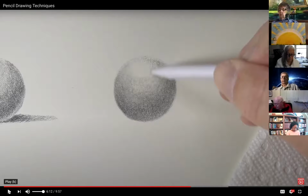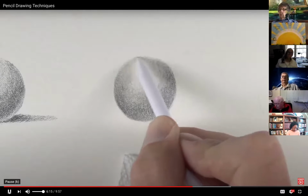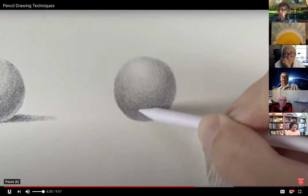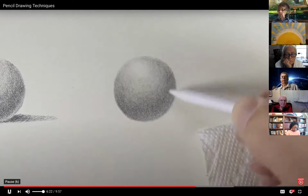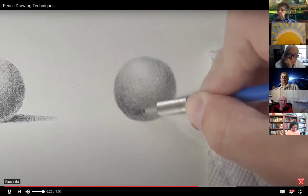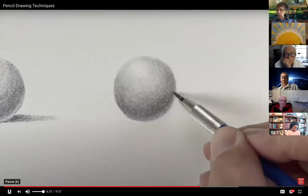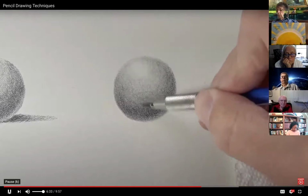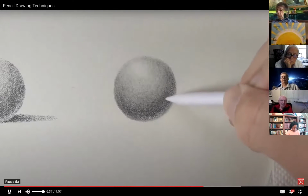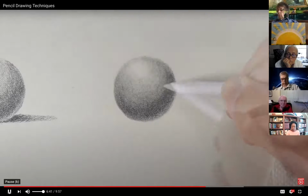Anyway, we use a blending stump here instead of our finger because a blending stump provides a sharper tip. Our fingers also release oils, and if these oils mix with the graphite, it can lead to an unattractive appearance in the drawing. Not to mention that these smudges created by the finger can be difficult to erase because of the oils that have been released. Therefore, it's a good idea when working with graphite to stick with using a blending tool such as a blending stump to blend the graphite.